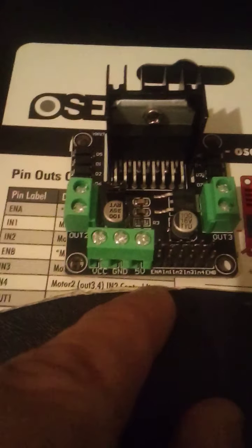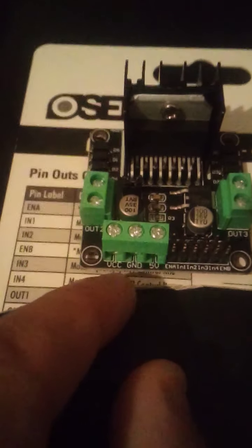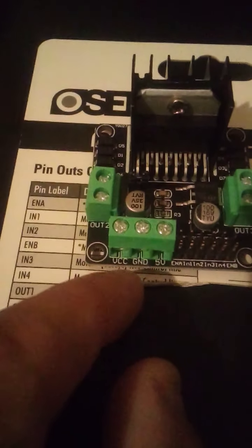I rarely use the 5 volts. Because I use 9 to 12 volt motors, I use the VCC ground with a 12 volt.